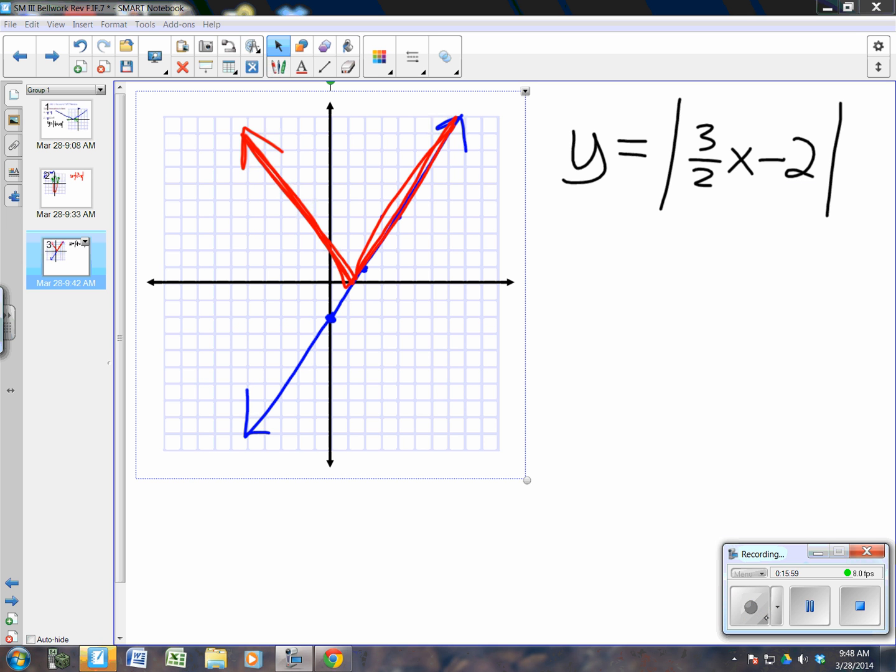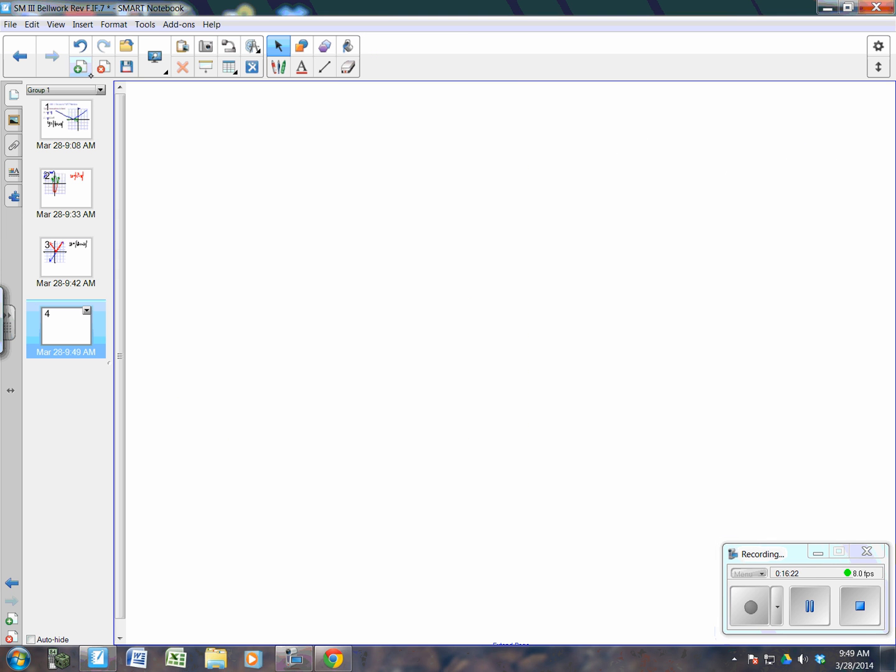The goal on these absolute value problems is to make sure you understand why you get a V shape on the linear equation, and why you get that W shape on the quadratics. It's because it reflects that bottom part. You take the absolute value of it, it makes everything positive. So it's going to reflect it over that x-axis. Okay? All right, now, the next type of function that we need to talk about is a rational function.